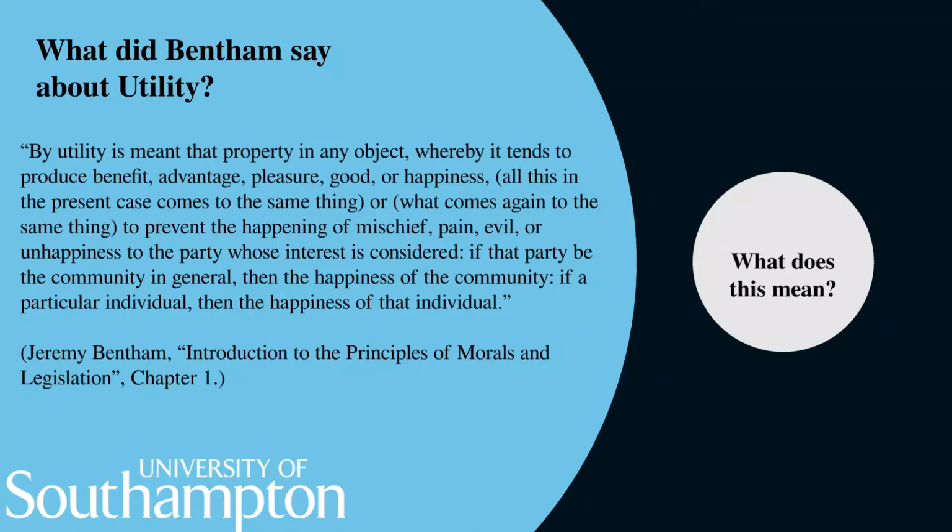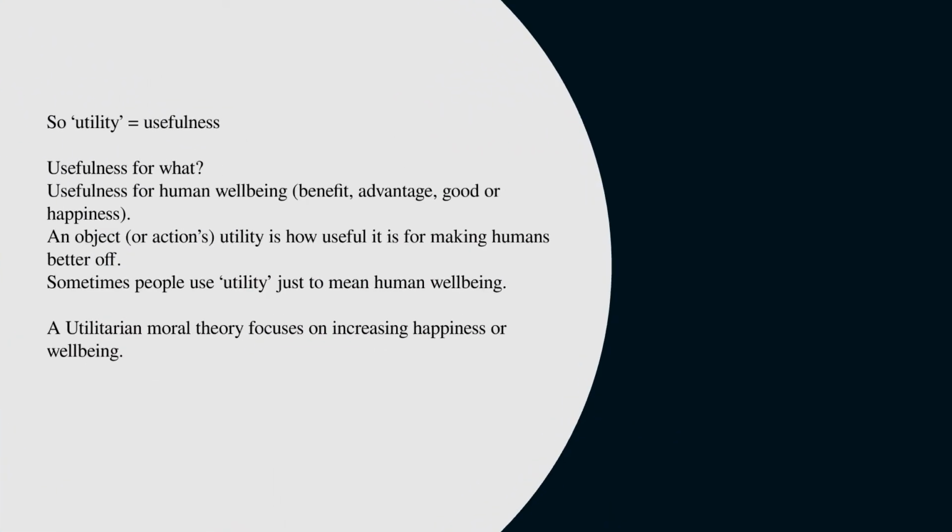So what does this mean? It means that utility means usefulness. But usefulness for what? Usefulness for human well-being, benefit, advantage, good or happiness. An object or action's utility is how useful it is for making humans better off. Sometimes people use utility just to mean human well-being. A utilitarian moral theory focuses on increasing happiness or well-being.